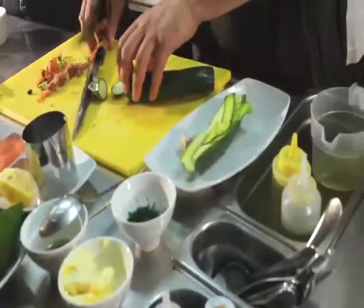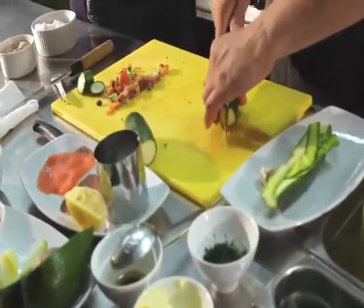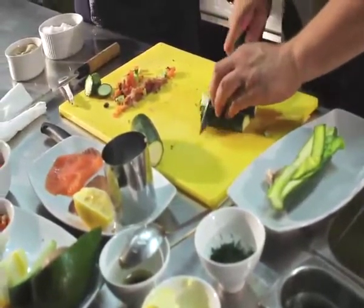I like that part, when we sit down and eat. Yes. I'm going to chop them.